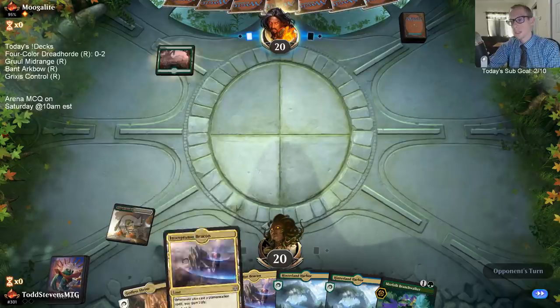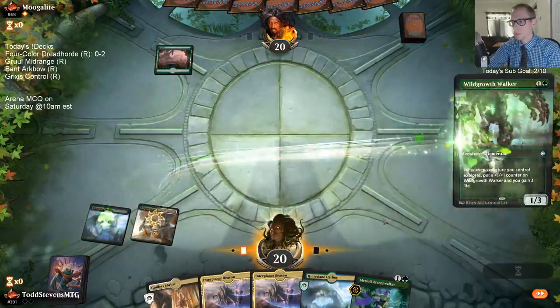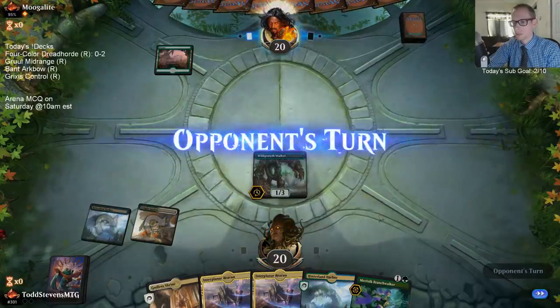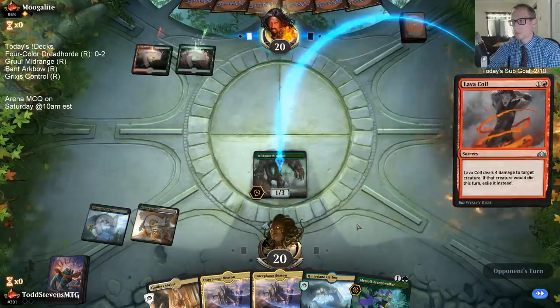If we're going to have six lands, I like the double Interplanar Beacon. They have it? Dang.